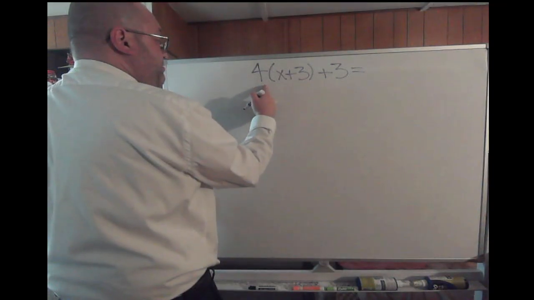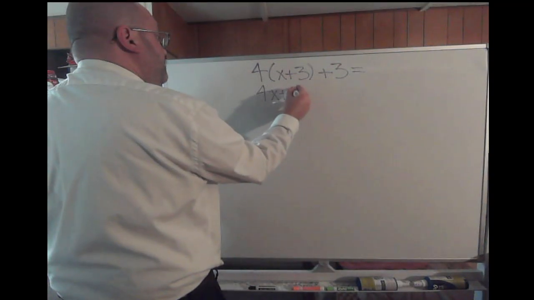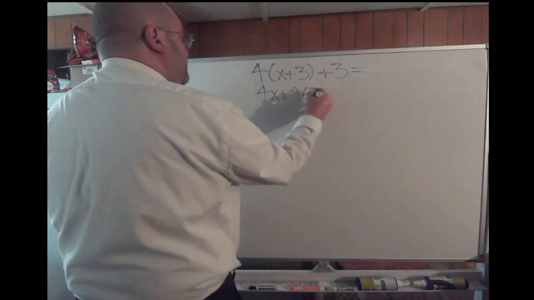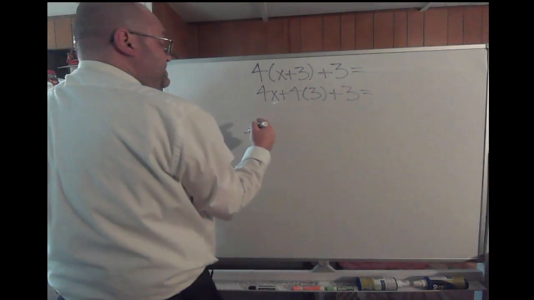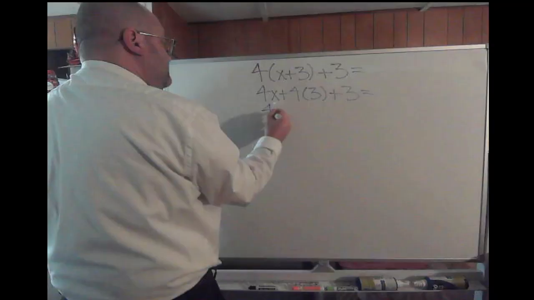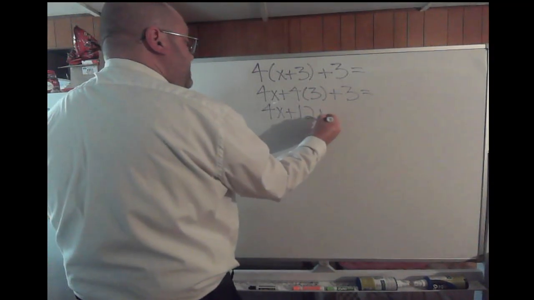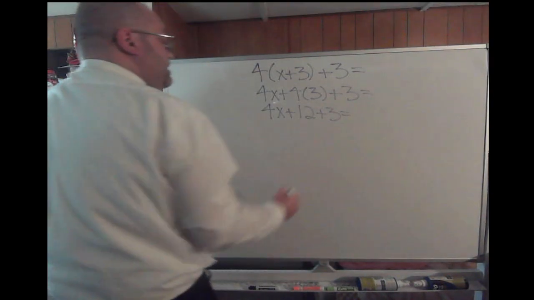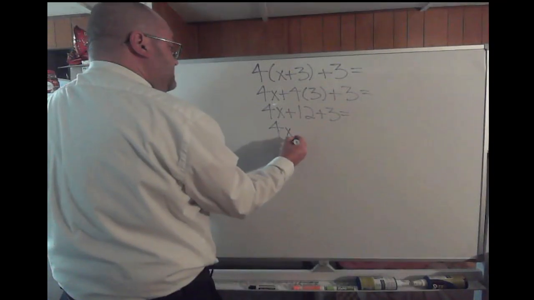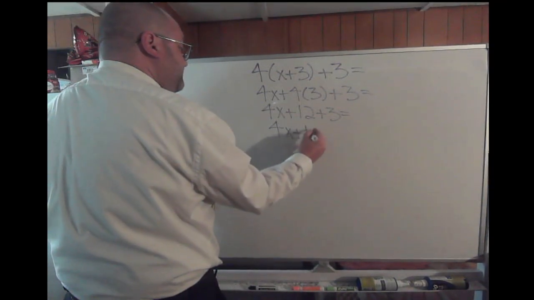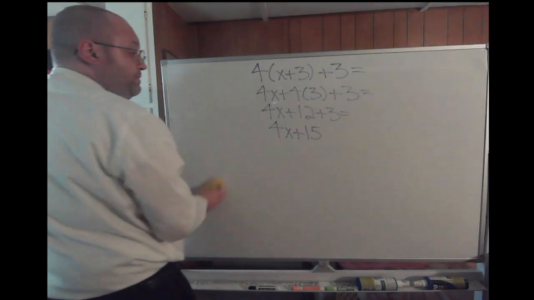So you do your distributive property, you'll take 4 times x plus that 4 times that 3. Then you just have that plus 3 that's hanging out. Well, let's simplify this further. You'll still have 4x. That much is true. You'll get 4x plus 4 times 3. That's 12. Then you got the plus 3 hanging out. Now you just simply add up the like terms. You'll still have 4x plus 12 plus 3. 12 plus 3, that's 15. So the answer you would get is 4x plus 15 if we simplified it.